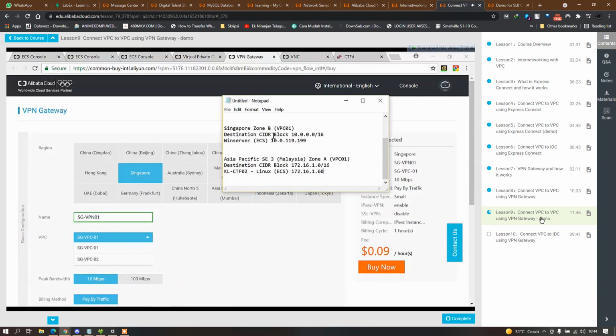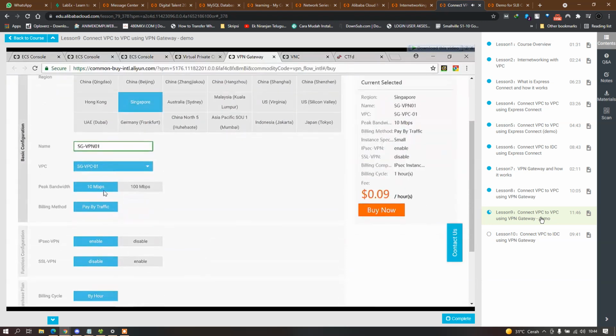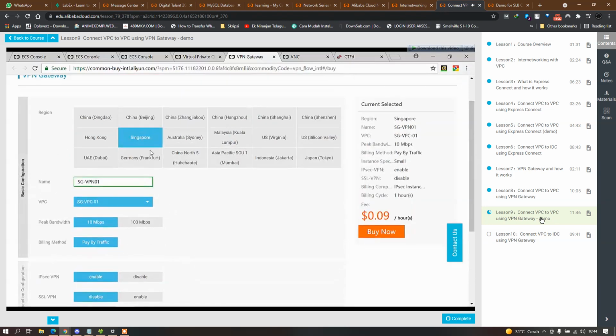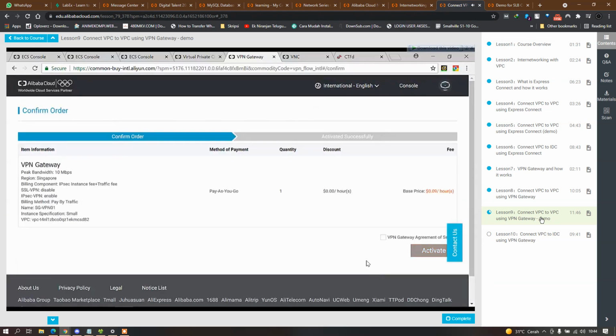In our case it will be VPC 1, and the speed we will keep at 10 meg. For IPsec we will enable IPsec. We are not using SSL, so it will be disabled. If everything is fine, we click the buy button, and this is how we create the VPN gateway.